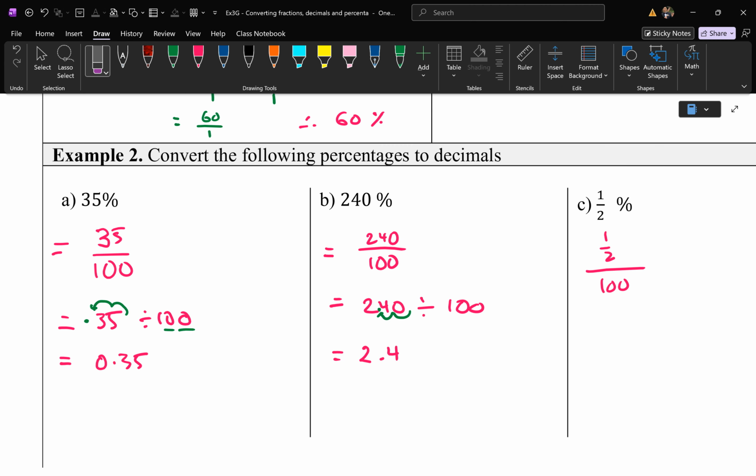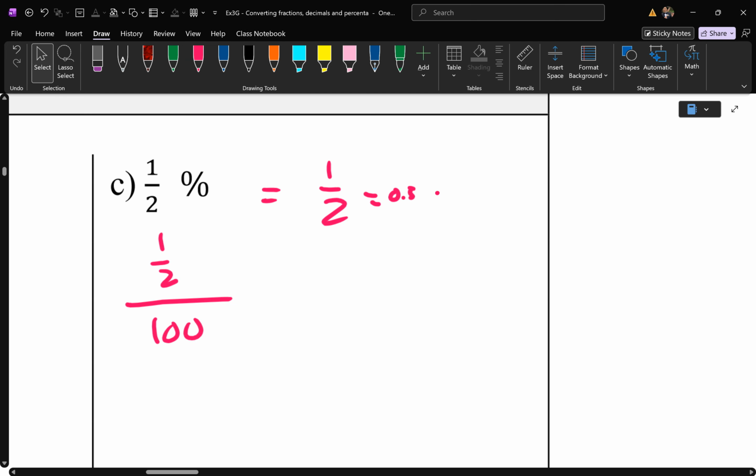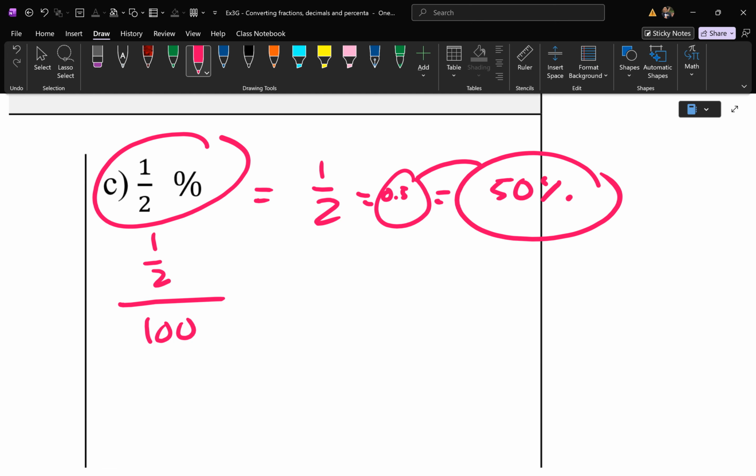It's not 0.5, which is half. That's the common answer too. So that's another common answer. They say half, which is 0.5. See, I want you to think about the logic. If I asked you what 0.5 is as a percentage, you would have told me before 50%. But 50% is not the same. It's half percent. Can you see where the mistakes is coming in? It's because you're memorizing. Every time you see half, you think of 0.5. Every time you think of 0.5, think of 50%. But the question was, what's half percent, which means half out of 100.